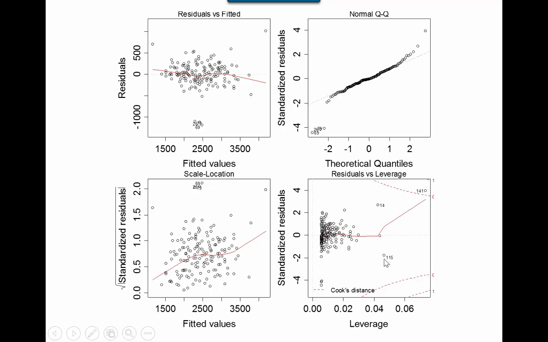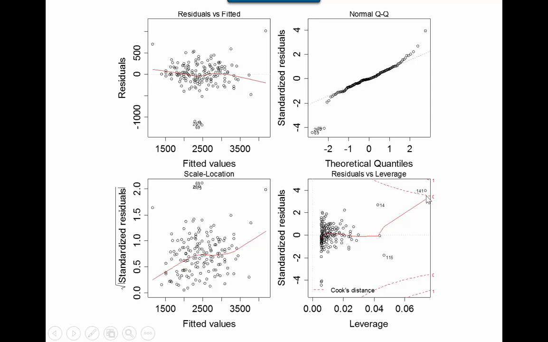In contrast, if you have points that have very high leverage, like these ones over here, and particularly this one up here, it means that if you remove that point, the model fit is going to change by a fairly large amount. And what we would worry about is points like this one, 141 up here. It has high leverage, and it has a fairly large residual, which means that it's poorly fitted by the model, and it's having a large impact on the result. And that's a double whammy.